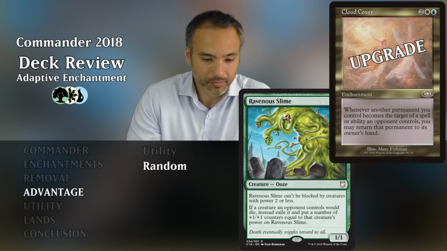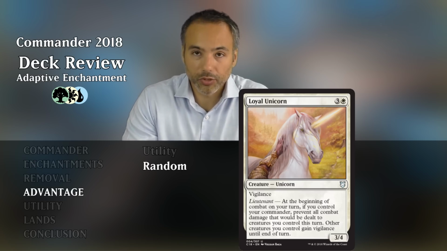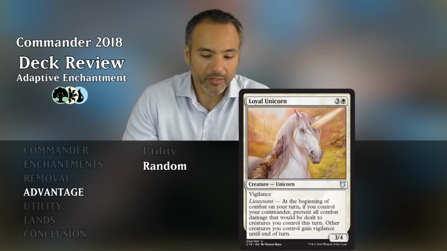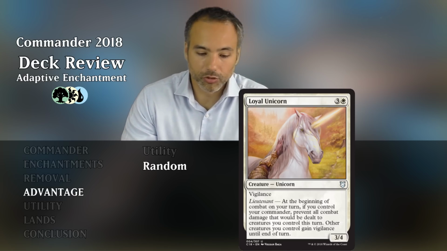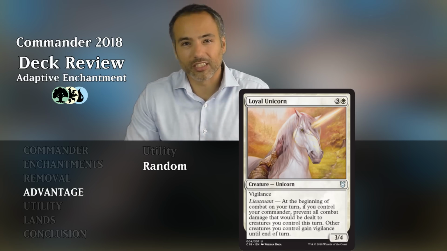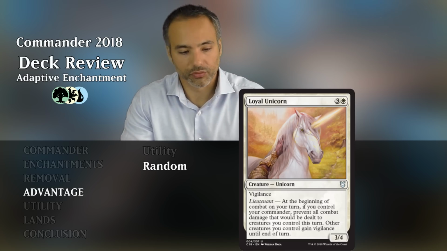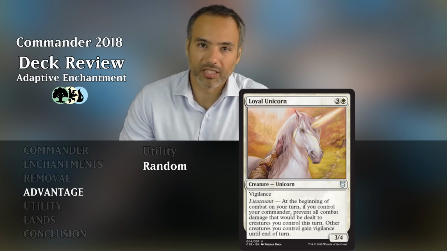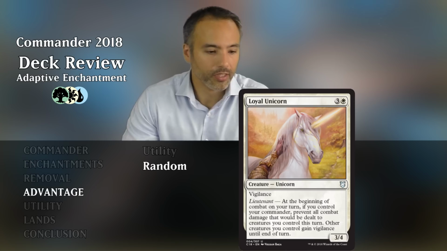Loyal Unicorn is next for 3 and a white. It's a 3/4 vigilance creature with Lieutenant, which means that if we also control our commander, then at the beginning of combat on our turn, we're going to prevent all combat damage that would be dealt to creatures you control this turn. And other creatures you control gain vigilance until the end of turn. So what this card essentially means is as long as we've got our commander, we can basically attack with impunity, and we'll also have blockers for the next turn. So it's a relatively solid card. Seems to me more at home in a deck that likes to go wide with a lot of creatures, but it's not worth it to replace this one.